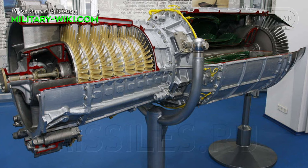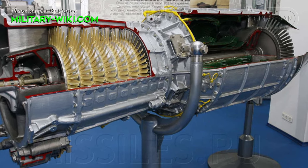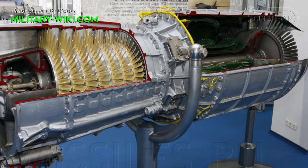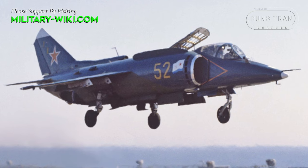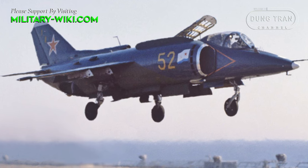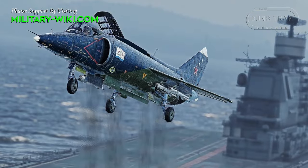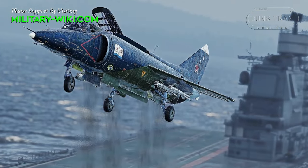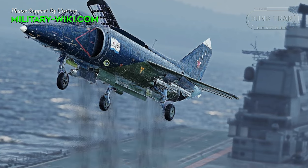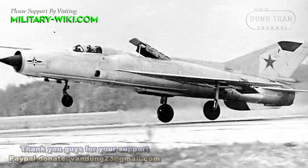As a result, the Soviet Union embarked on a series of endeavors aimed at exploring STOL capabilities. While the more well-known project, the Yak-38, ultimately entered squadron service, less recognized are efforts to modify existing aircraft platforms to incorporate additional lift mechanisms. Among these pioneering endeavors was the MiG-21 PD.